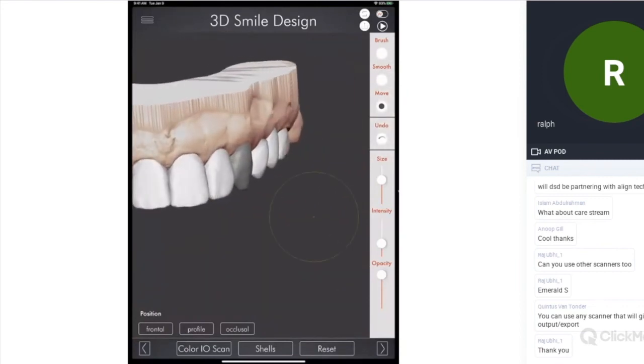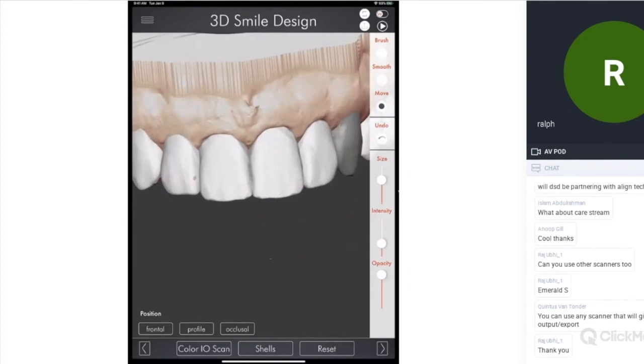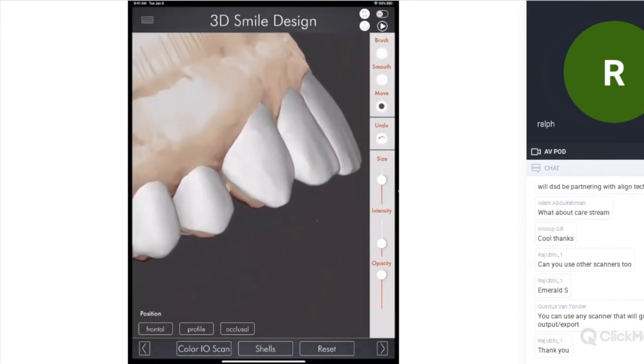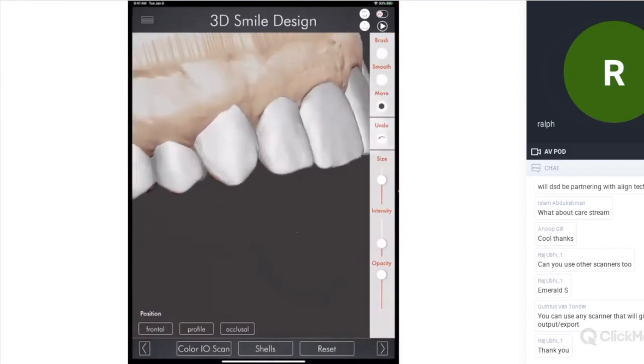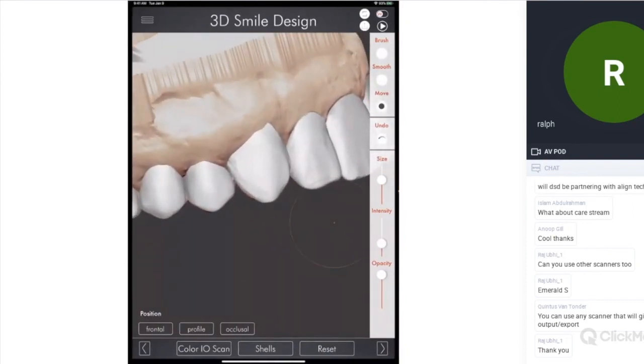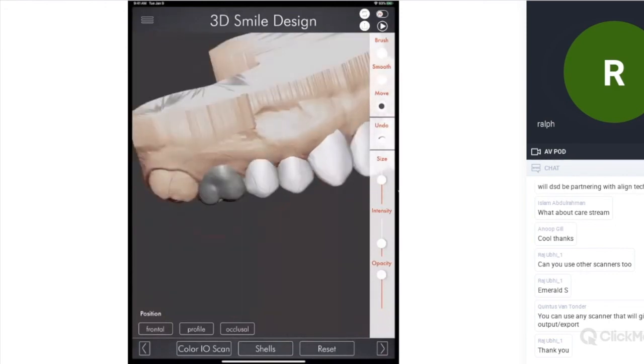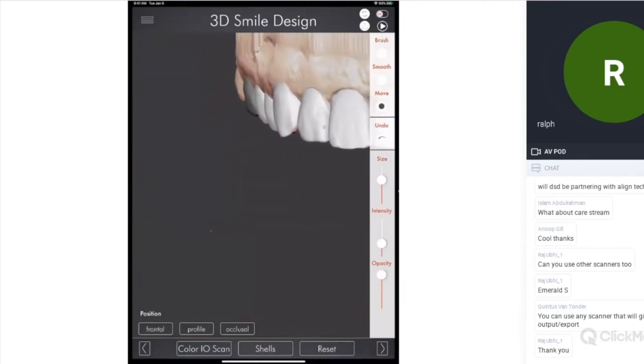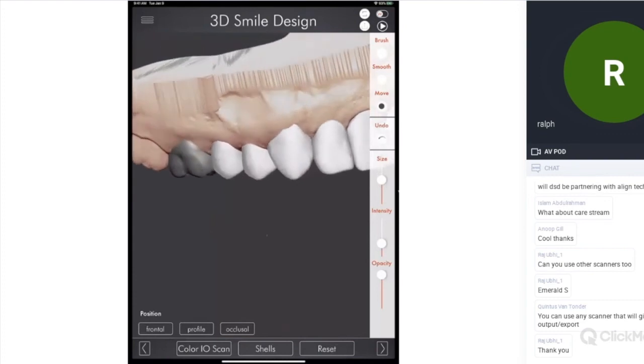I do have a very, very additive design here. So let's see what we can do more on the other side. On the other side, we're gonna also move a little bit here and adjust the position. Now I can move the triangles. Now I can finalize the design and the mock-up. I can check my angulation, the rotation.